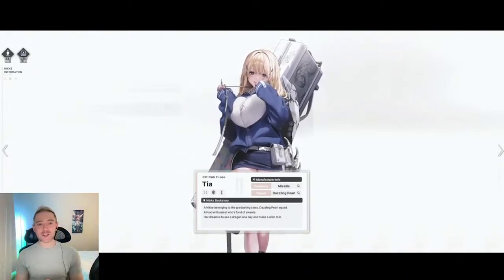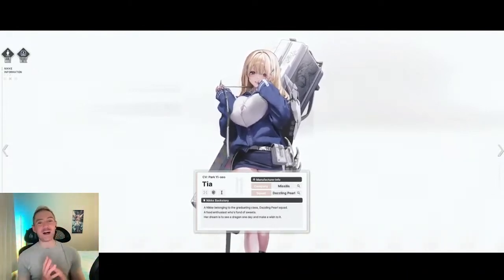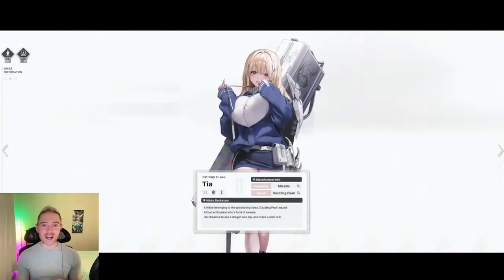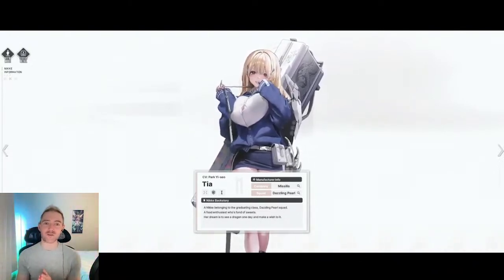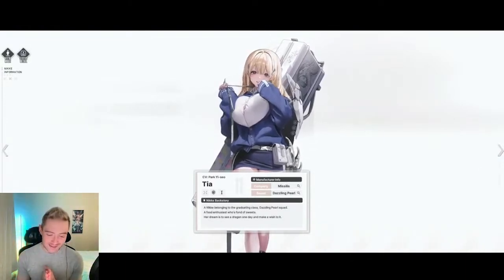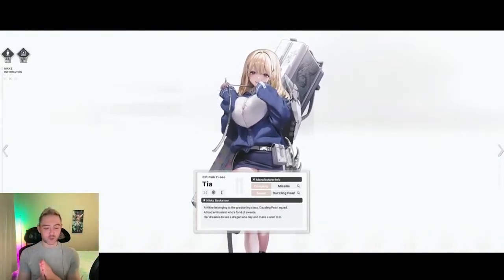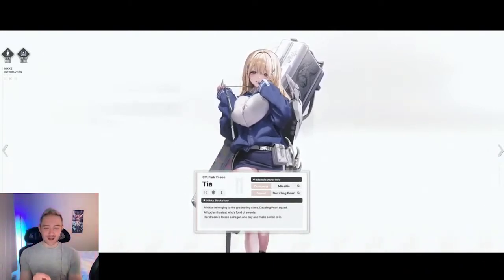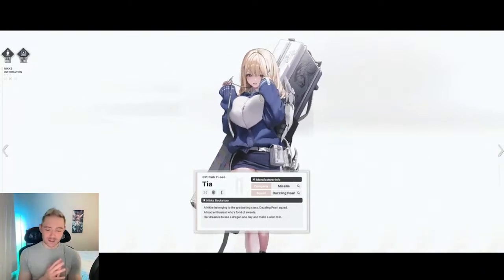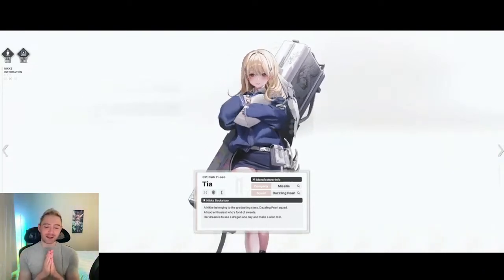I'm doing these skill analyses live. I haven't looked at them at all, and I'm excited to see what Tia does here. There were some interesting things with Naga's kit about things being triggered with shields, so my guess is that Tia here is going to provide those shields, and she is a defender. Burst 1 with a rocket launcher, so I have a feeling she is going to be our shield girl. But let's go ahead and take a look at her, and whoa, okay.